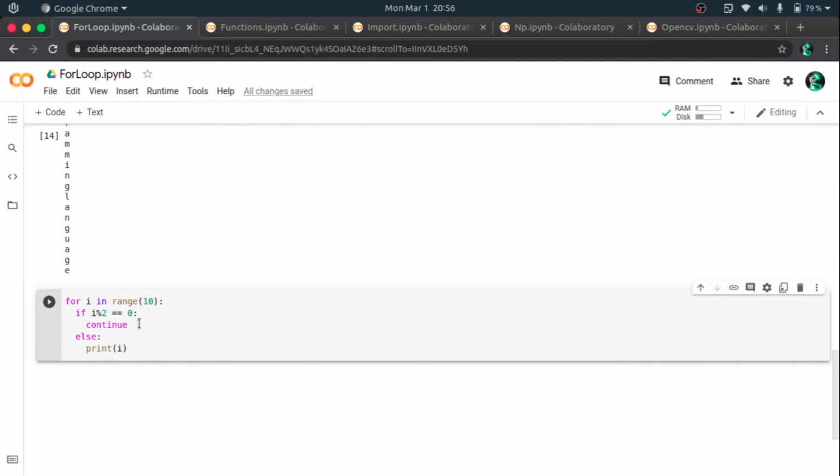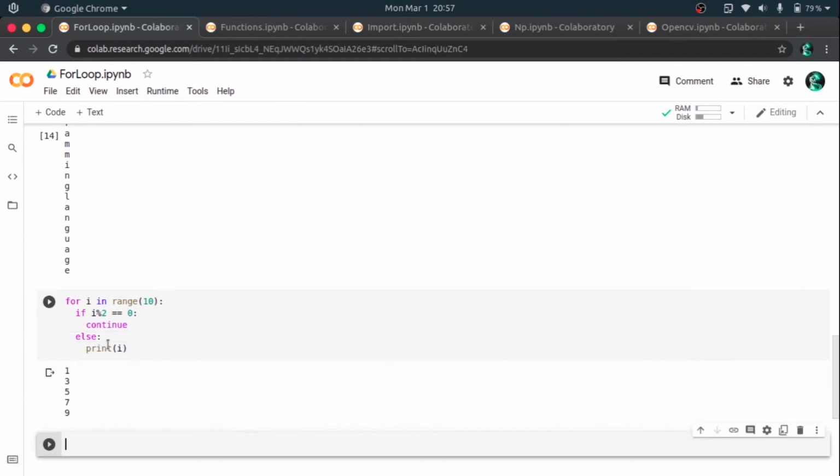It can be used to print odd numbers. What it essentially does is check whether a value is even, and if it's even, it won't print the rest of the statement, and it will go to the starting of the loop. So if it encounters, let's say, 0, 0 modulus 2 is 0, so it won't execute the rest of the loop, and it will go to the beginning. Let's execute this. It's printing 1 3 5 7 9.